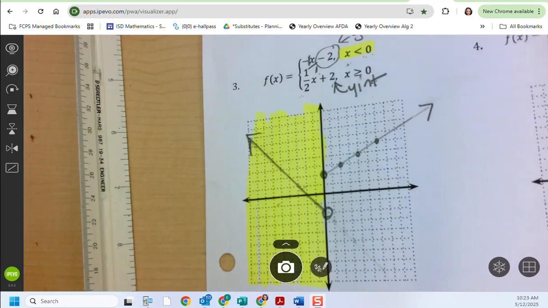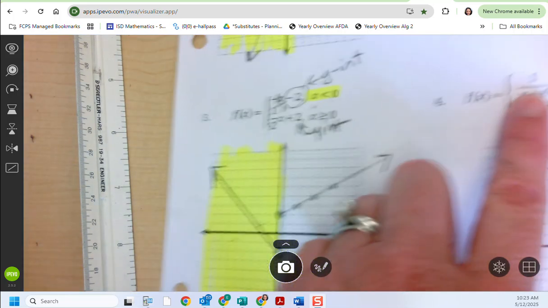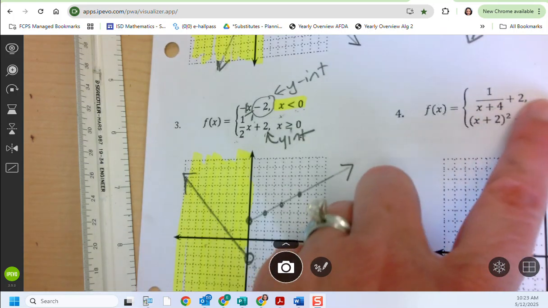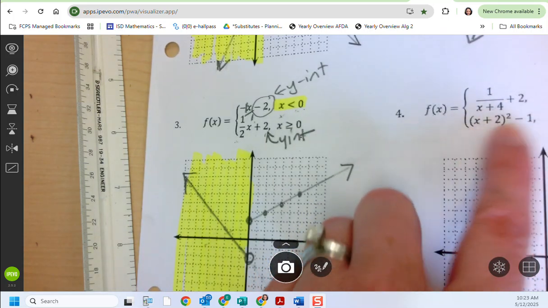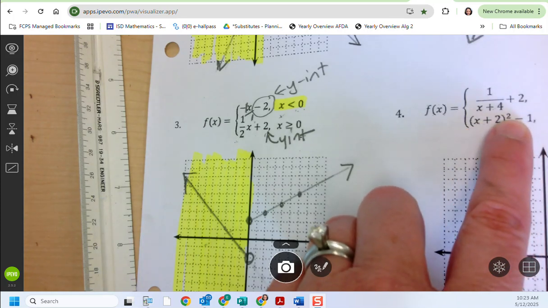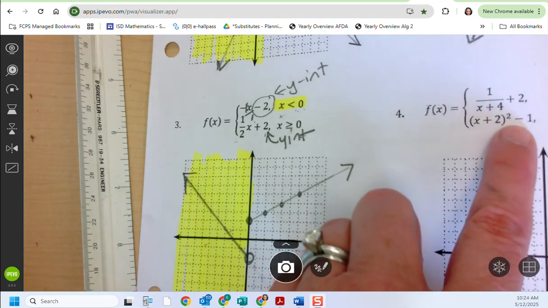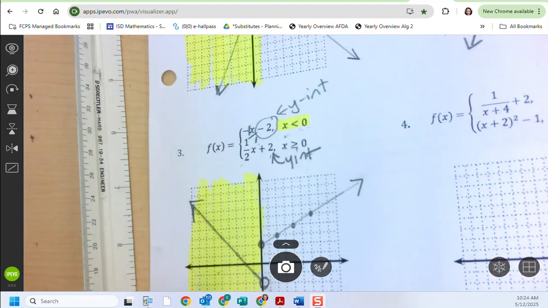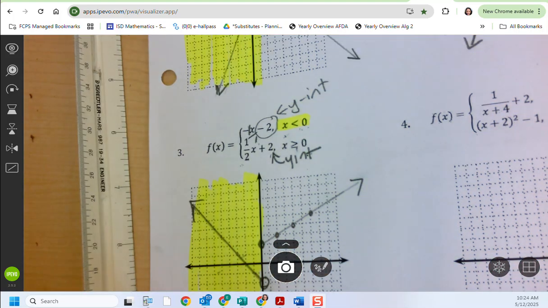Did anybody try number 4 yet? I'm going to save number 4 because it really goes a little bit beyond what we need for this class, and I really want to focus on what we need to know right now. But if you're curious about number 4, it uses a rational function, which is what we did last class. Remember last class we graphed rational functions? And then this kind here, is this linear or quadratic? It's quadratic, good, because of the square. So rational from last class, and then quadratic would be done like this one. So you do have the tools to do this problem, but I'm not going to do it right now. I'm going to go to the back.